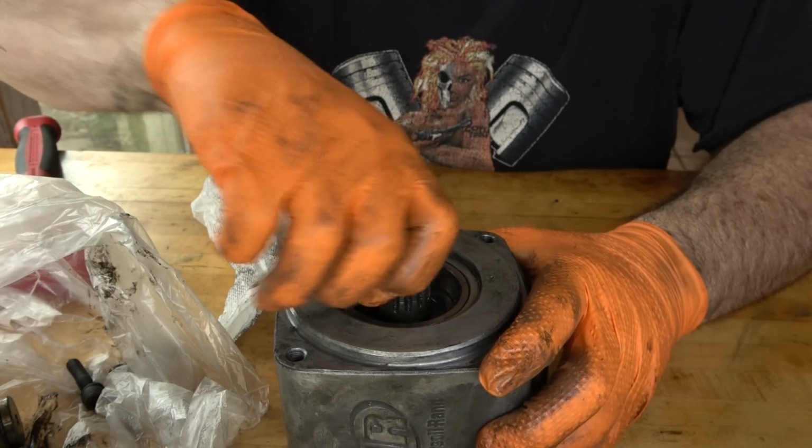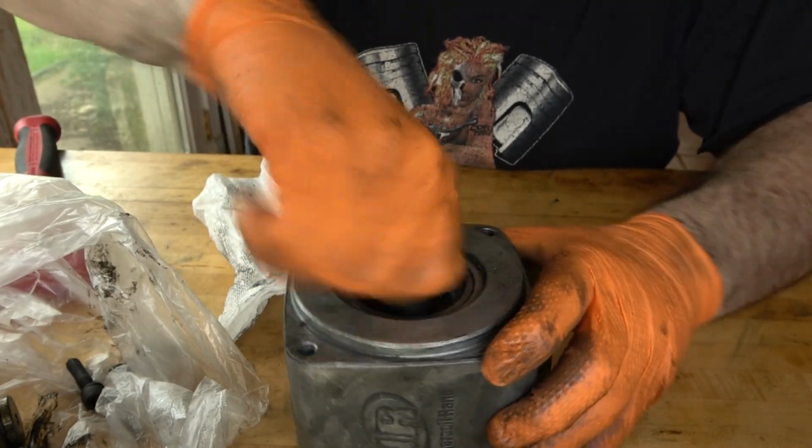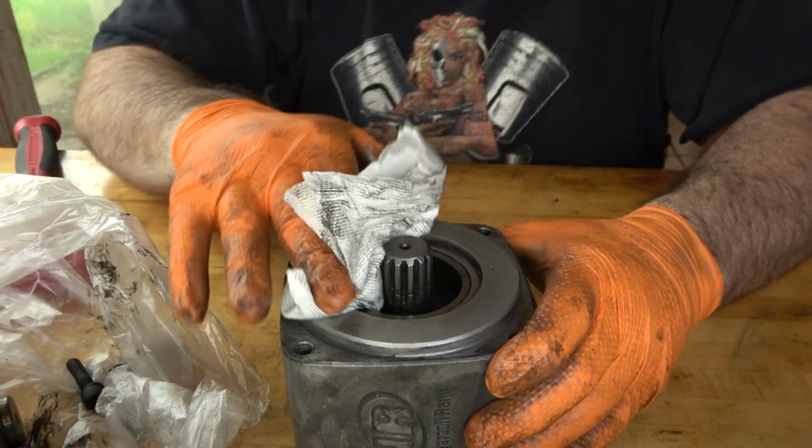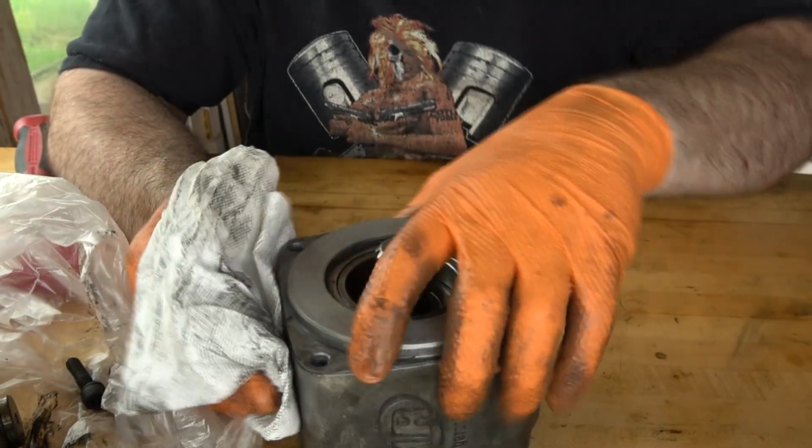And after you're tapping on something, always make sure parts still move freely like they should. It's entirely possible that you could bend something or jam something.